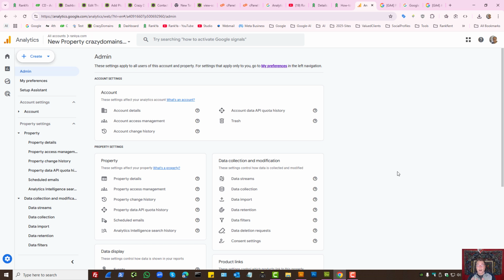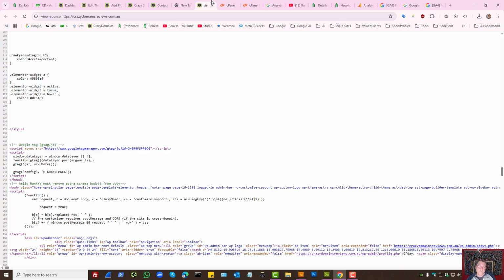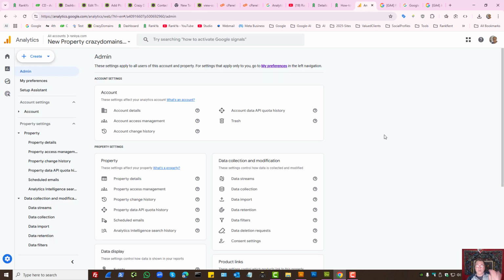So, I've shown you step by step how you can insert the tag on your website. If you don't want to touch the code, use an app or a plugin. As long as Google can see the Google Analytics script on your website, it will start collecting data.